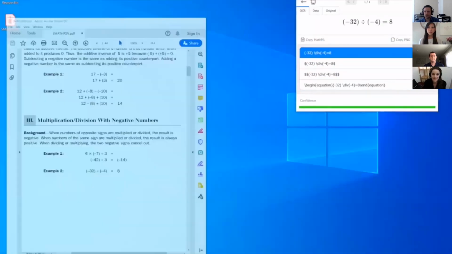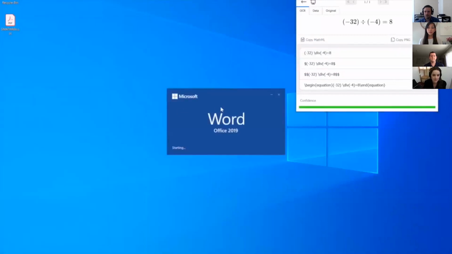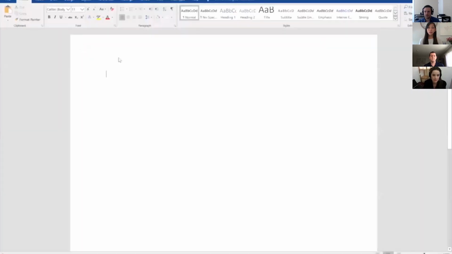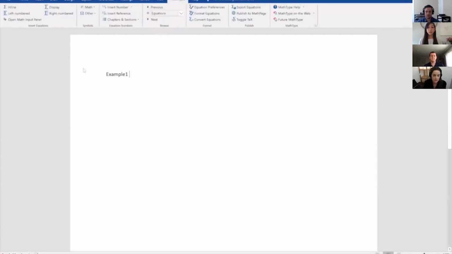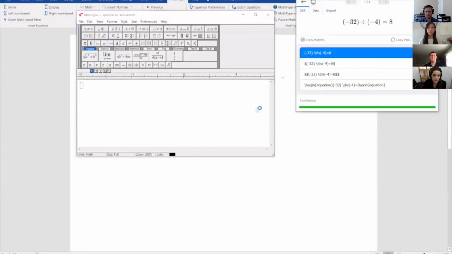Perfect. Okay, I'm going to minimize my program, and we need to open up a Word document here. So I'm just going to open up a new blank Word doc. Now we could insert some text and some math, but again, for the sake of time, I'm just going to do a quick example 1. Okay. And we're going to go to our MathType add-in, hit inline, and then we're going to switch over to our MathPix tool again.